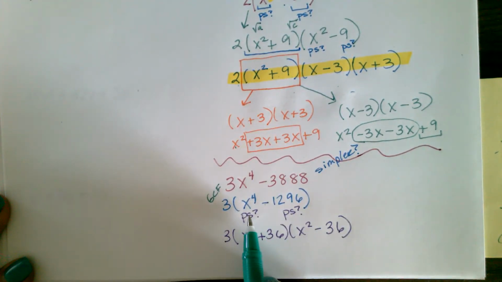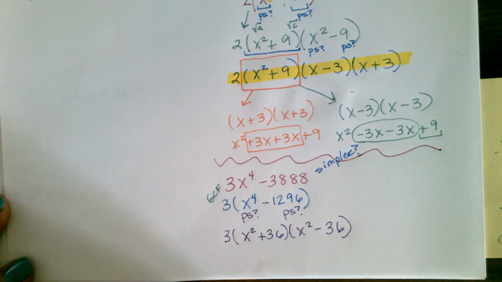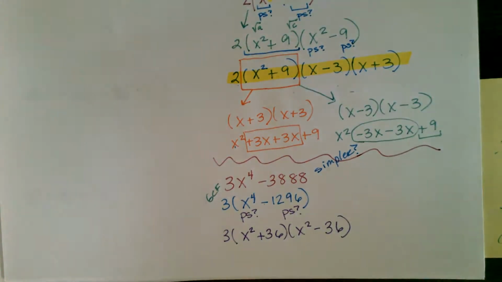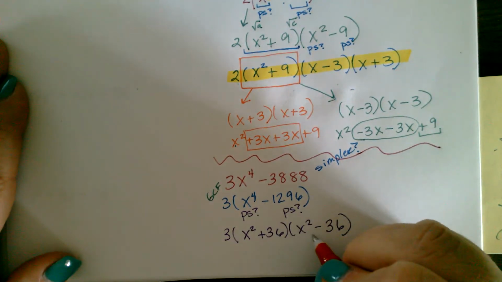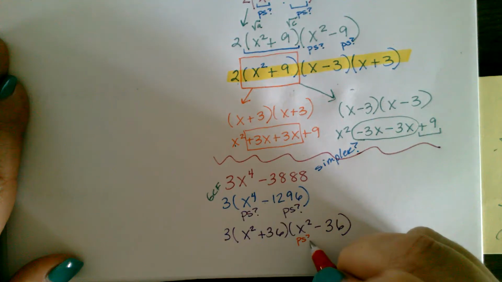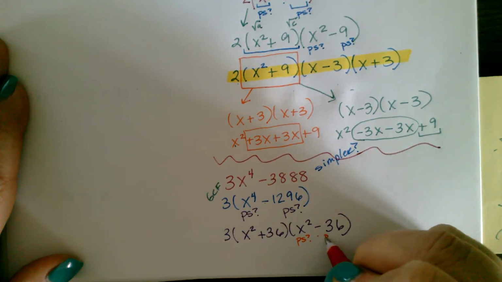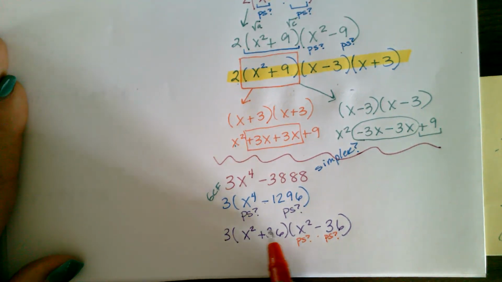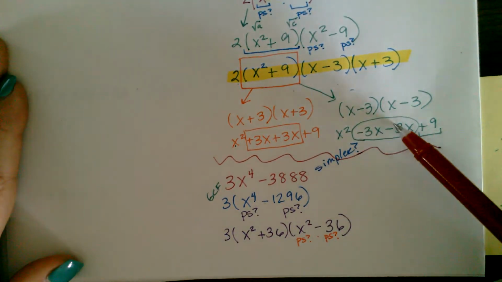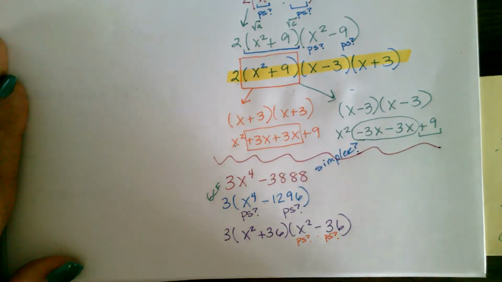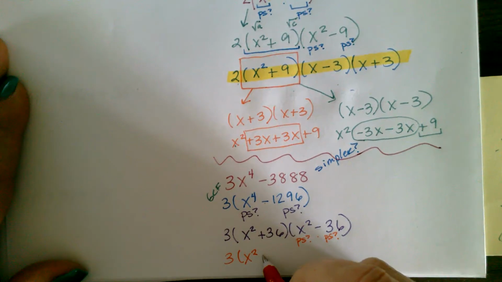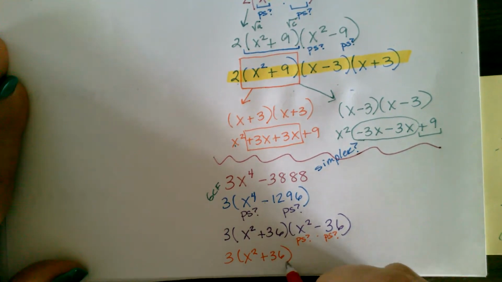We noticed we had the difference of perfect squares, so I took the square root of the a term and the square root of the c term. Now, before I can say I'm all the way done, I notice here I have another perfect square plus a perfect square. We just talked about this: you may do nothing here. You will always end up with a b term if you tried to factor that. So I would have 3 times x squared plus 36.